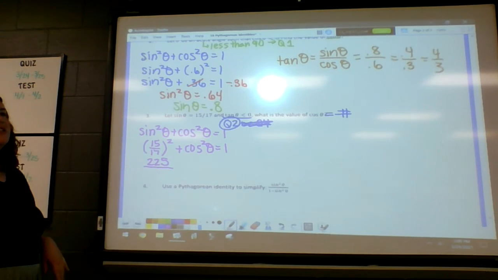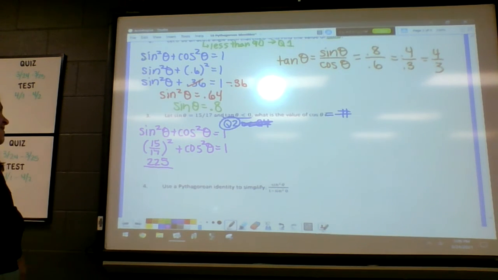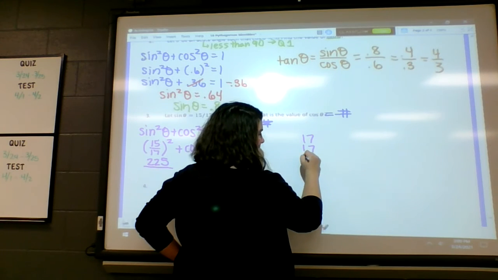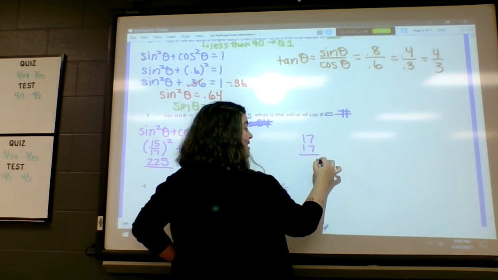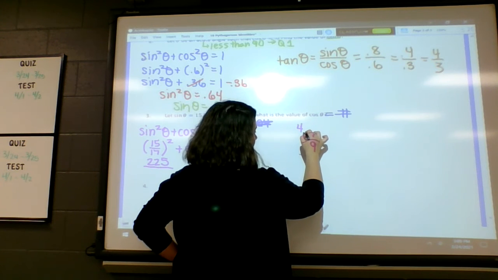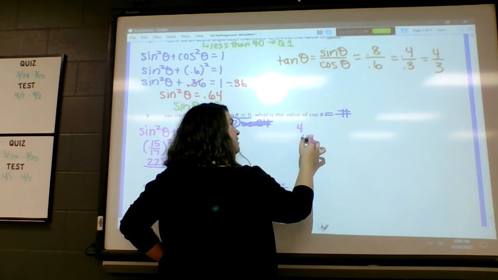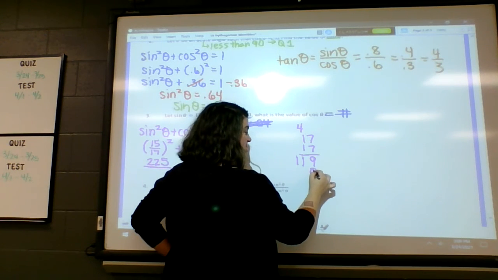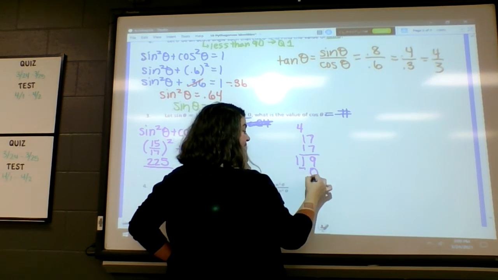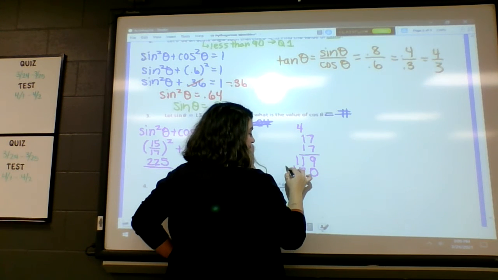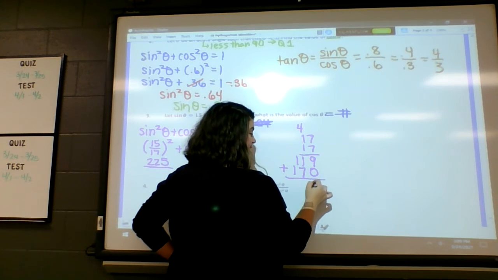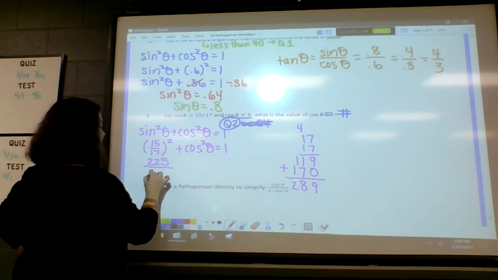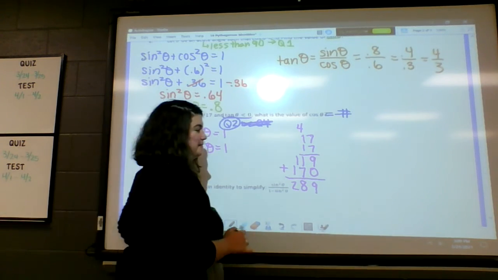And then 17 squared took us a little bit this morning to figure out. If you forget and you can't use a calculator, you can always just write off to the side 17 times 17. 7 times 7 is 49, so carry the 4. 7 times 1 is 7, plus 4 is 11. Put your 0 placeholder. 1 times 7 is 7. 1 times 1 is 1. And you add those numbers together. So it'd be 9, 8, and 2. So 289.